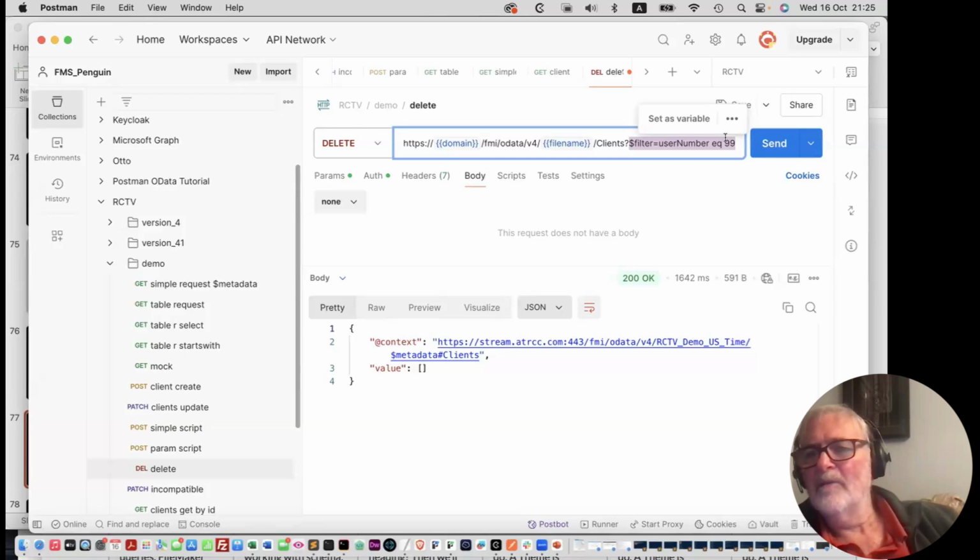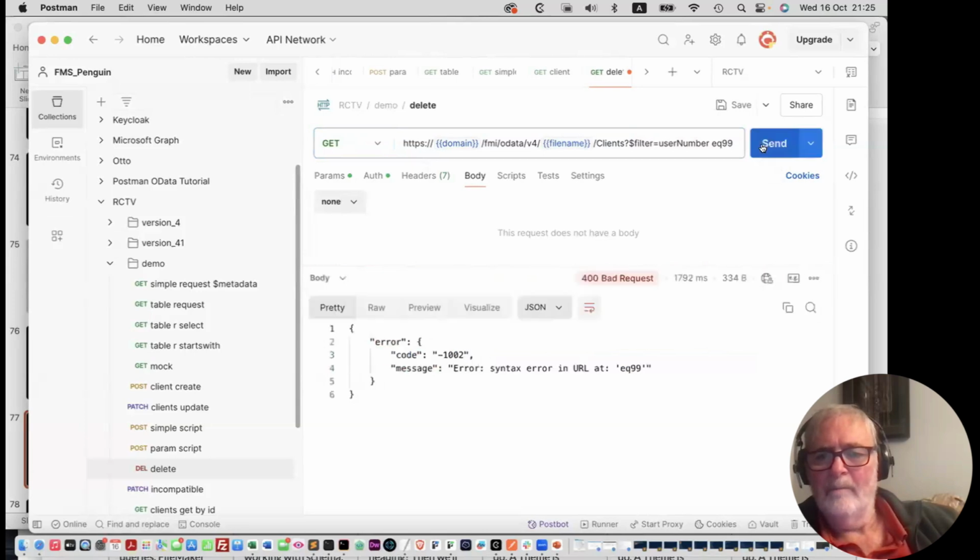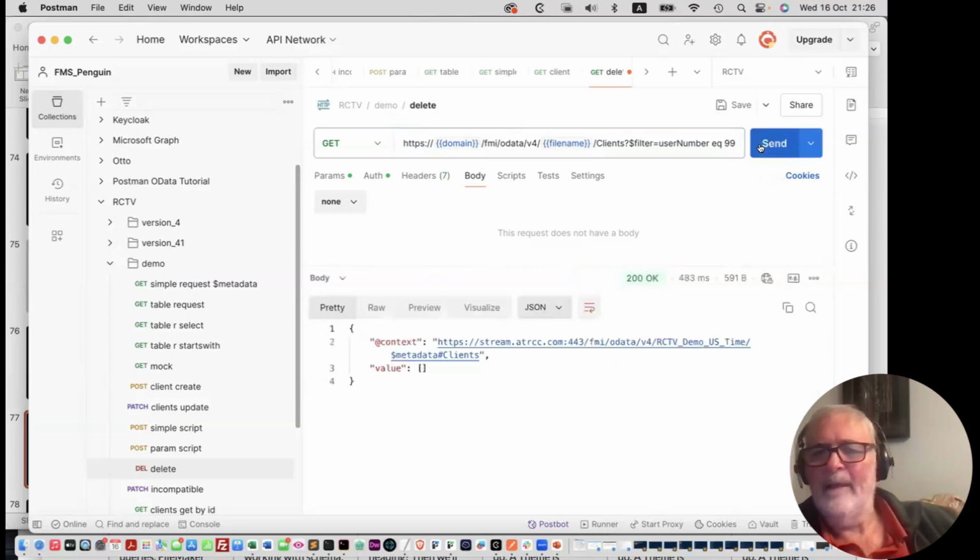If I take the space out here after the EQ, for example, I'll just do that now. Do a get. It's going to say there's an error in the syntax, because the thing I'm sending it to doesn't understand what you mean at this point, since we missed the space out. So you're going to get that back. If you put it back in, obviously it's going to work straight away.